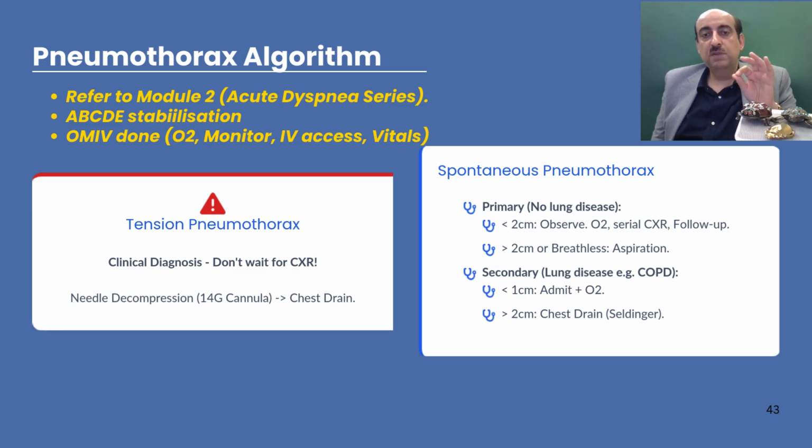In terms of spontaneous pneumothorax, it depends whether it's primary, without any underlying lung etiology, or secondary. Please follow your local guidelines, but generally the rule of thumb, from BTS guidelines, American Thoracic Society and most of the European Society guidelines, is that in primary pneumothorax, if it's small, less than a 2 centimeter rim, then you don't need to do anything.